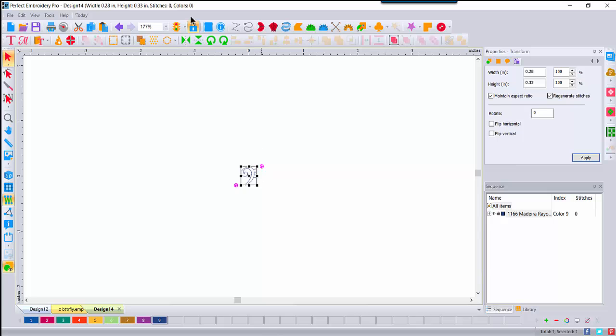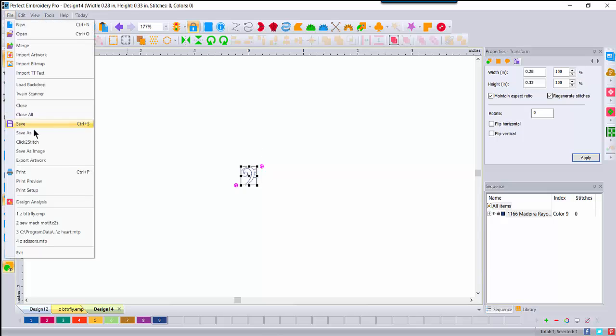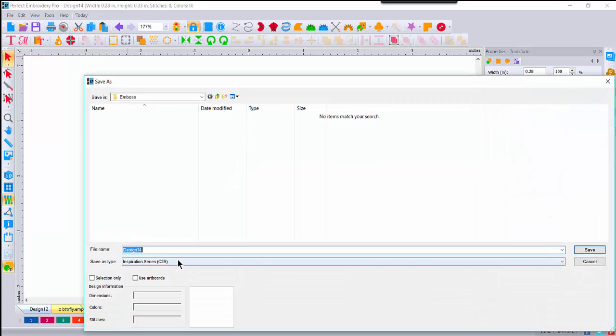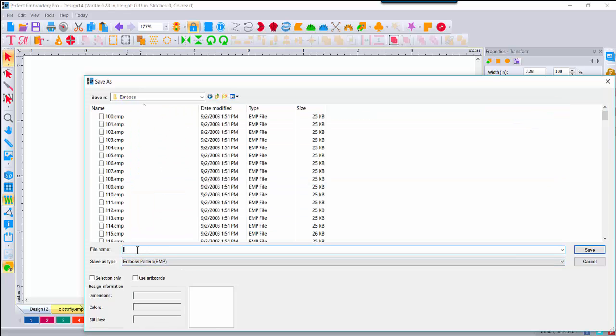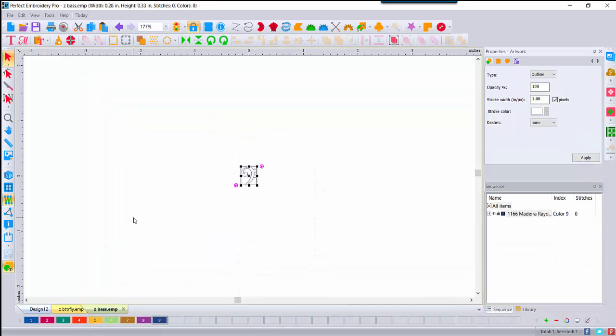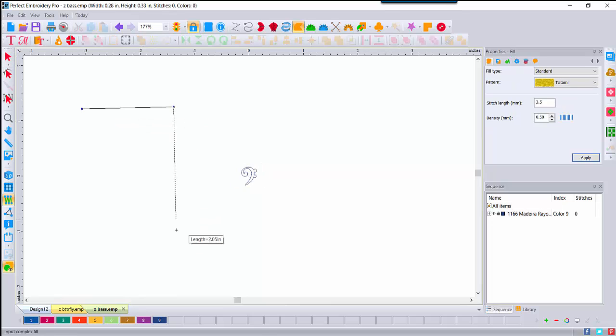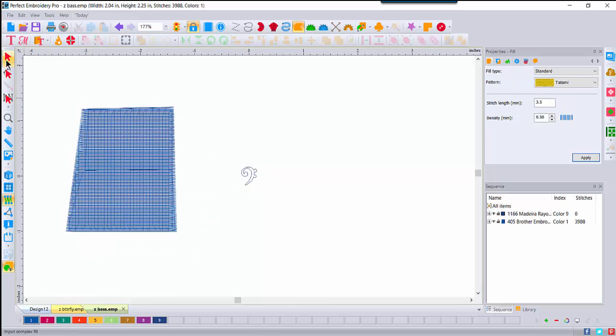Again, it is small. We do our File, Save As, come down to our Save As type, choose Emboss Pattern, name it Z space base, and we save it. Again, the fun part, we apply. We'll do some complex fill area here.